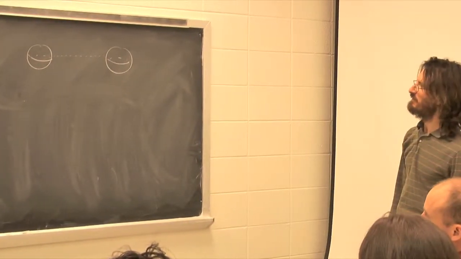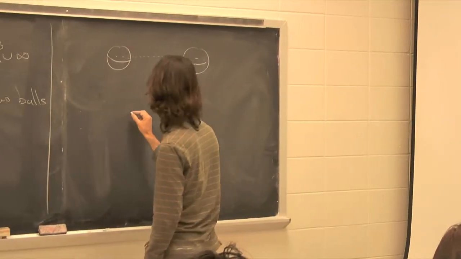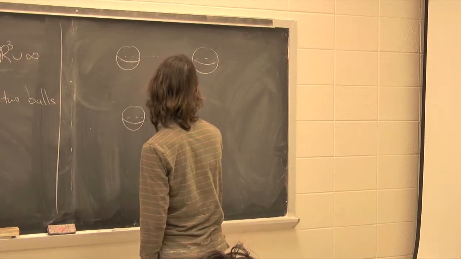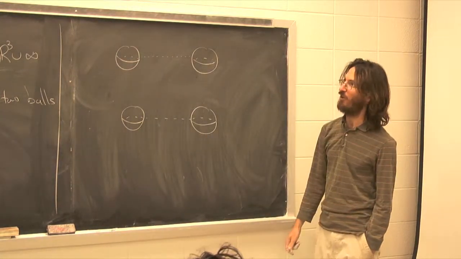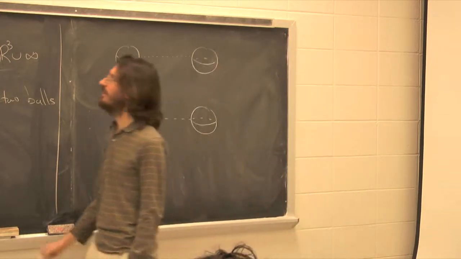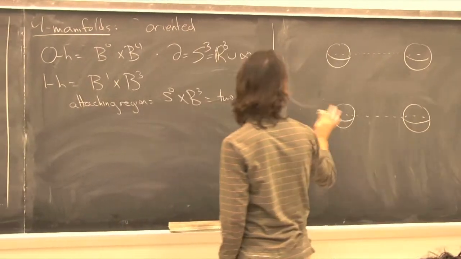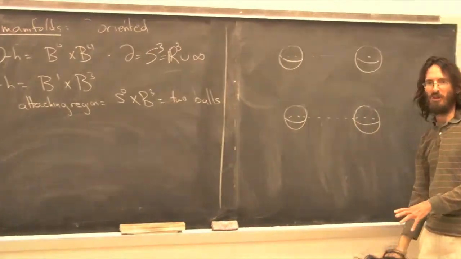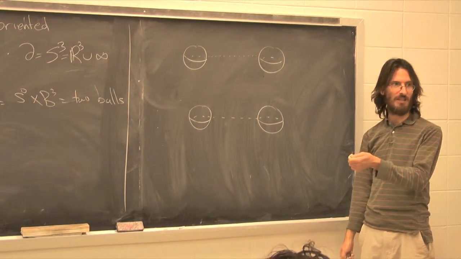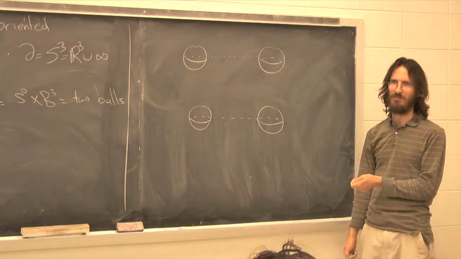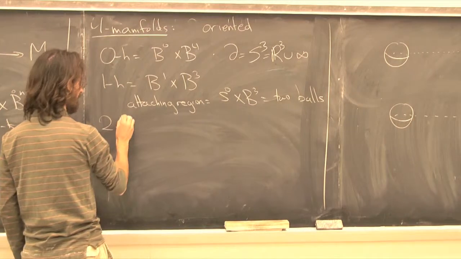So typically you put a dotted line that indicates these are the same. So I could, for example, have two different one handles. Now again, I'm going to assume we're only building oriented four manifolds. And so if we're only building oriented four manifolds, then we don't have to state anything about just drawing the balls. I claim that determines the embedding of S0 cross B3 up to isotopy. But now the two handles against one, so two handles.